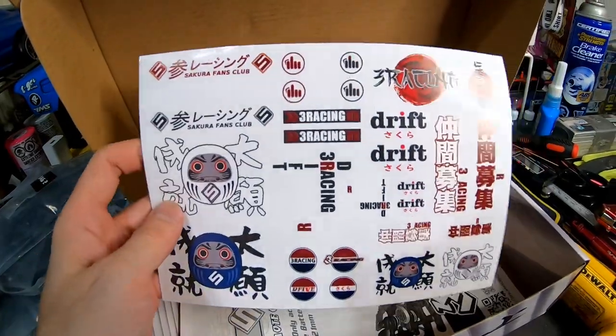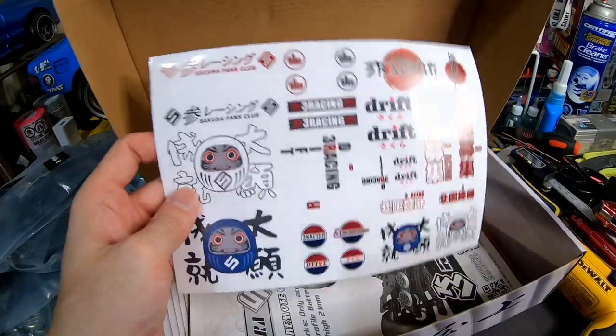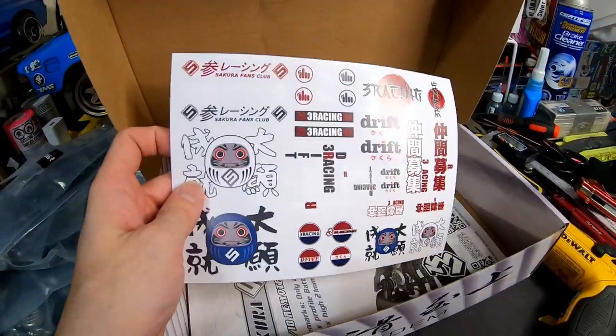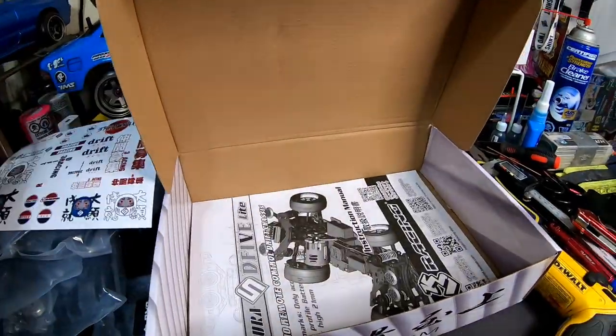You used to do so well with the bodies, and now you can't even remember to throw them in half of your kits. And until you fix that, I'm going to keep mentioning it. But, yeah, 3Racing gets high marks for these stickers. They do really well with that.